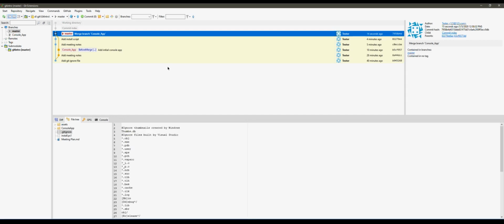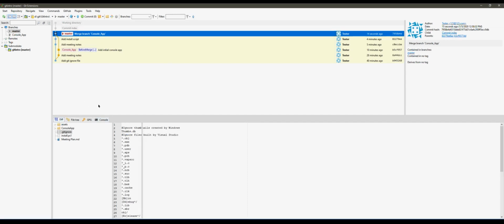All right. Well, look what's happened. It's merged these two commits and these two commits and created a merge commit that says, okay, your history is now merged, so now you have these changes.